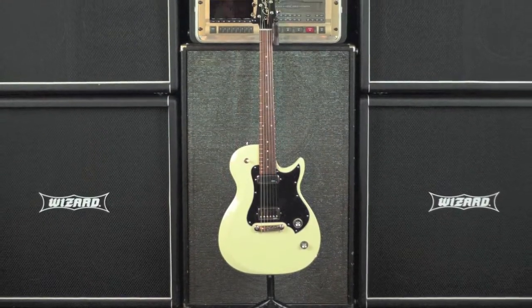This is Dave Sheldon from the band X's for Eyes, and today we're going to take a look at the Godin Richmond Empire guitar. Let's take a peek.